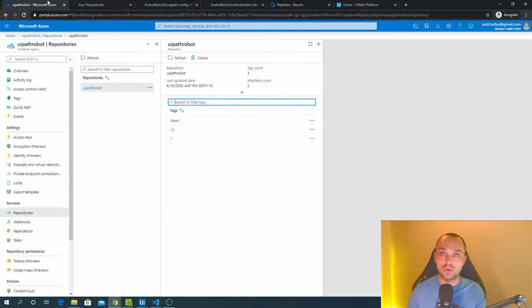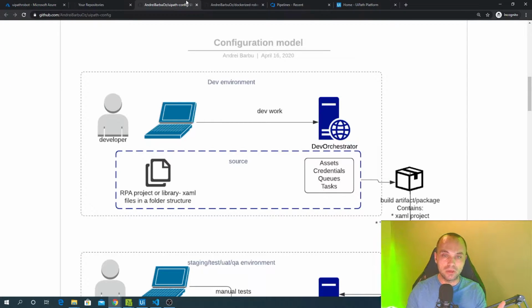Now, inside our build agent, we want to execute some code. We want to build our build artifact, and then we want to deploy it in subsequent environments. So, looking at our initial pipeline, the way we imagined it in the beginning of our discussion, as an RPA developer, I want to work in my dev environment.